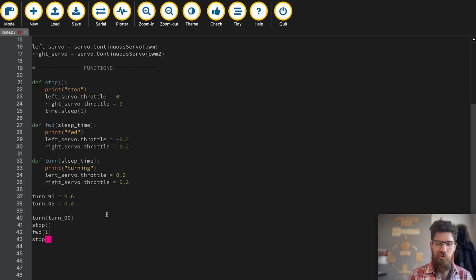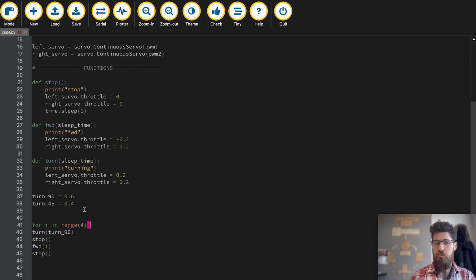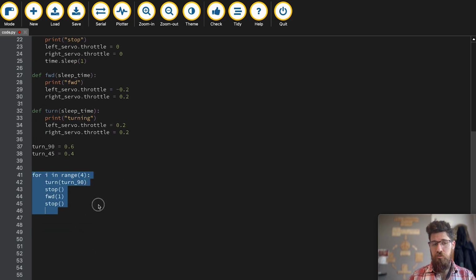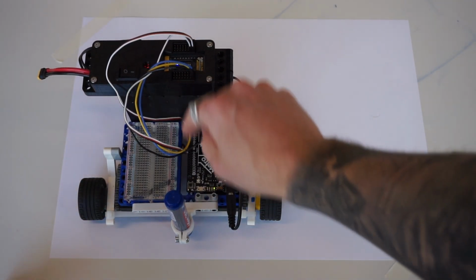We don't want to have to copy and paste that 4 times. The nice thing about using robots is that we can loop this through. So in Python, there's a really easy loop that you can use to repeat actions. So I'm going to say for i in range(4): I'll grab all these and I'll press tab to indent it inside. And what this is going to do is it's basically going to repeat whatever code is indented inside 4 times. If I were to say do this 50 times, it's going to repeat it 50 times. And that's a really simple loop that we can do. So let's go ahead and draw this and see what comes out of it. Flick on our motor power, restart our board, and let's see what kind of shapes we make.